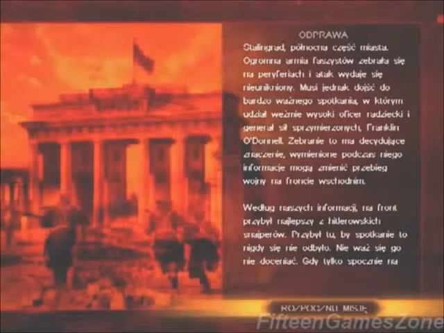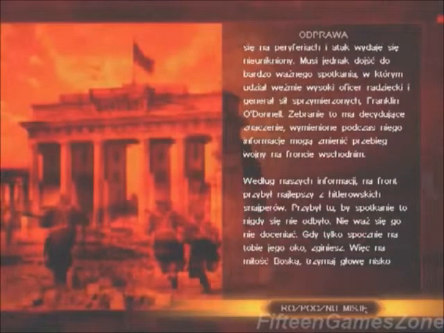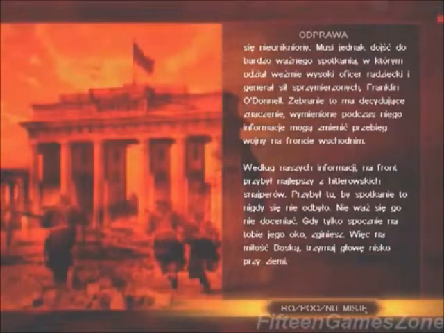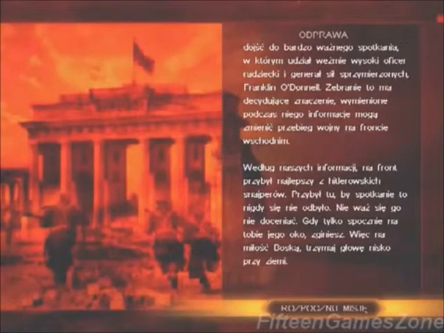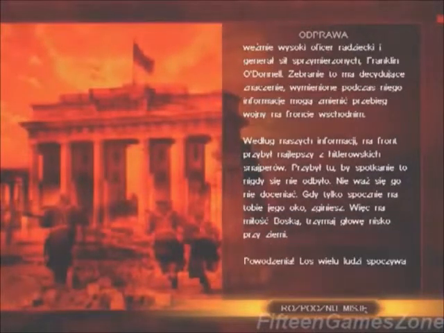Stalingrad, Northern Sector. A vast Nazi army has amassed on the outskirts of the city, and attack seems imminent. However, a very important meeting must take place here between a senior Russian officer and Allied General Franklin O'Donnell. This meeting is crucial, and the information exchanged could change the course of the war on the Russian front. We have been informed of the presence of the Nazis' best marksman. He is here to ensure that the meeting does not take place. Do not underestimate him. He will kill you as soon as he sets his evil eye on you. So for God's sake, man, keep your head down. Good luck, officer. The lives of many are in your hands.